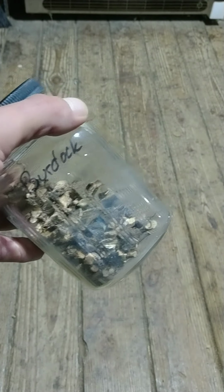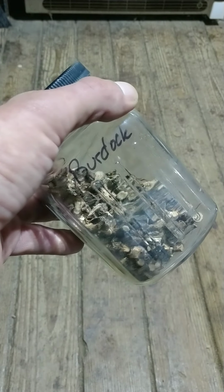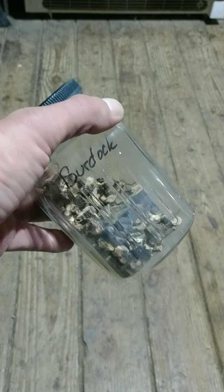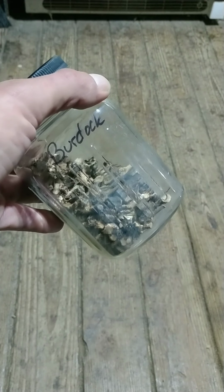Now, if you want to know how to make a tea out of the leaf, you've got to go over to my TikTok on how to make a tea. I think I may have done it here too. It might be on my one-minute herbs, how to make dandelion tea the easy way, or something.